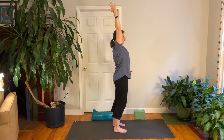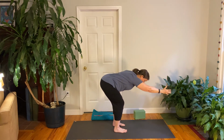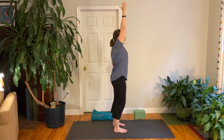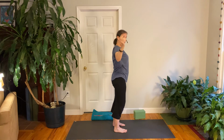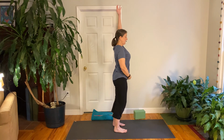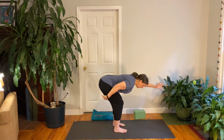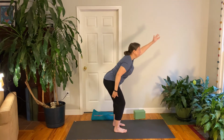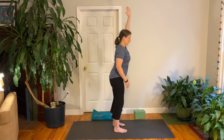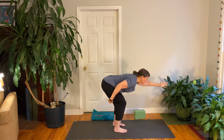Again, do that again. Same arm. Exhale, belly in as you fold a little bit, halfway down. And lengthen your arm, lift your chest to come up. On the exhale, lower that arm down, and then we'll lift the other arm on the in-breath. Bend your knees a little. Exhale, left arm folds. And then lengthen, lift the chest to come up. Hopefully you feel just a little bit of work in your back. Same arm again. Exhale. We'll lengthen to lift. Inhale.